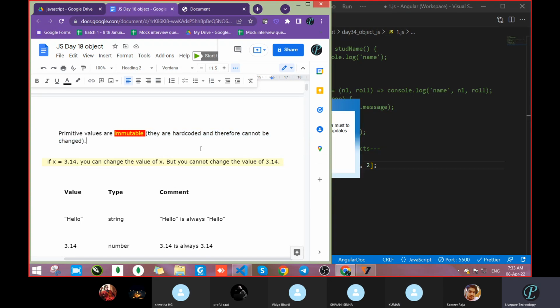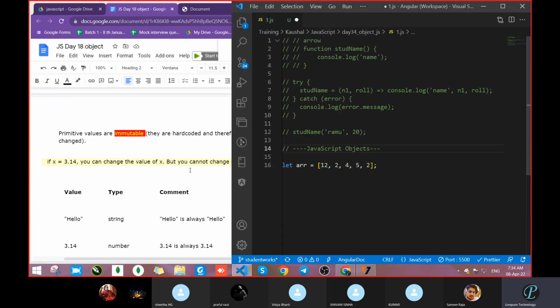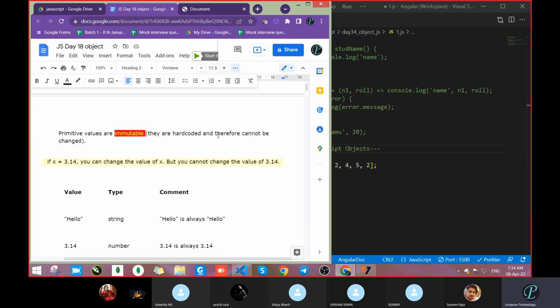In an interview, you can use this term. See, in an interview, you have to use some extra terms, so the interviewer will think you know all this. That is the point. If you use the normal term, that's also fine, but when you use the standard term, that becomes more of an advantage. So immutable means that cannot be changed, and mutable means that can be changed.